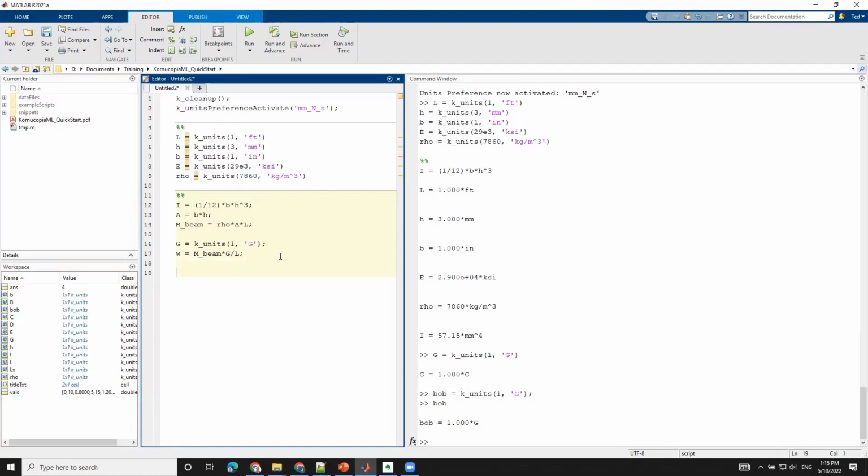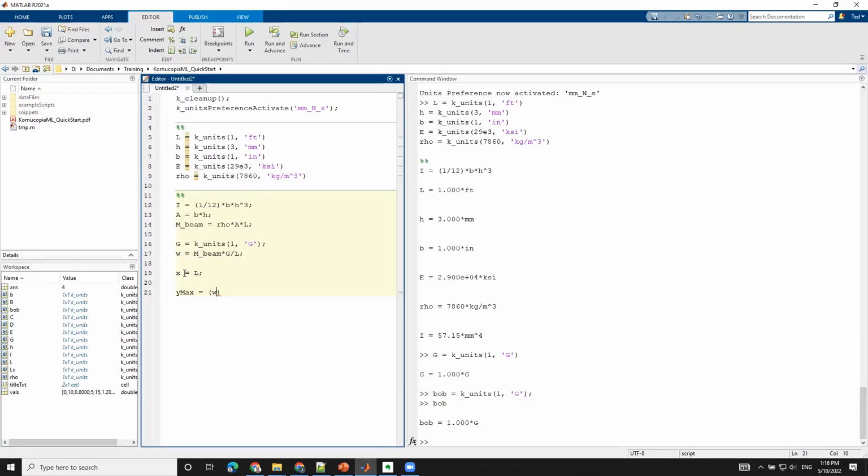And lastly, I'm computing the weight. And now I need to define that I want x to be at the length L. And now I'm going to compute the equation. So y max for the beam. I'm just typing in the equation based on what was in the PowerPoint that I showed you a minute ago.